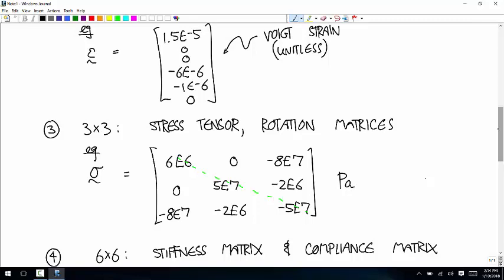And so in any real example where we're using real material properties, you should get things way, way bigger than 1 for the stresses and way, way smaller than 1 for the strains. If you ever don't see that in a real example, you want to, at the very least, check your work carefully.